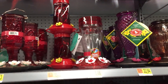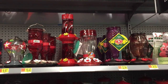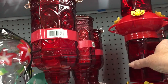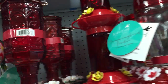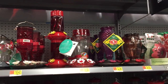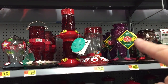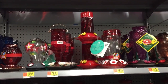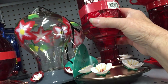It is a unique hummingbird feeder. But let me tell you something. Keep this in mind where you're hanging it. This thing is heavy. It's really heavy. So you better make sure you put it in a really good, strong place that can hold it, a good strong branch or hook, because that hummingbird feeder, that is two hummingbird feeders put together made of glass, and glass is always heavier. Then we'll go to this one. Again, looks like a wine bottle.